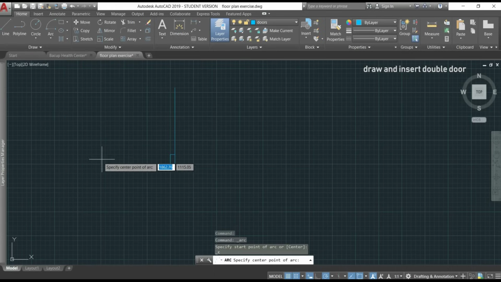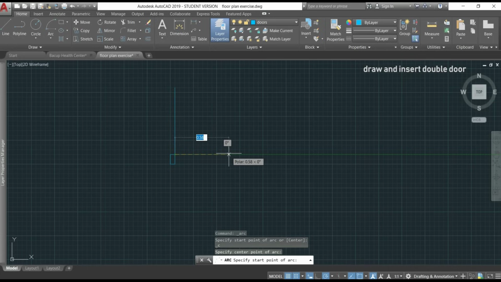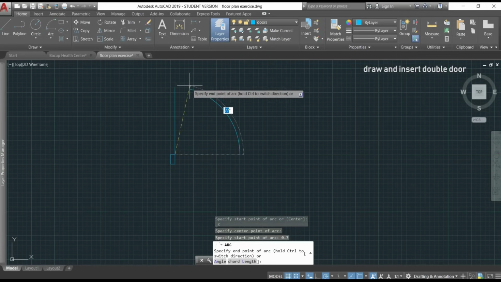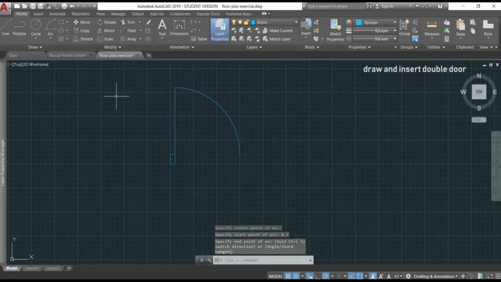This means that the first point will be the center. Then, as the arcs are drawn anti-clockwise, I choose for the start point this one, on the right at 0.7 meters. So look how it makes the arc. Click here for the end point.